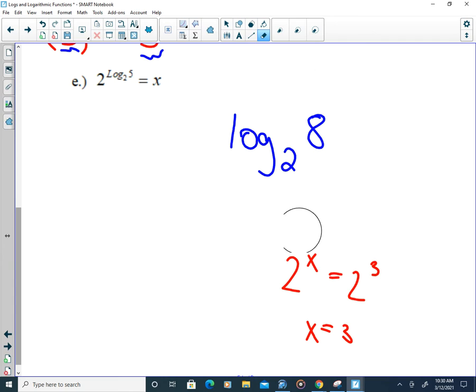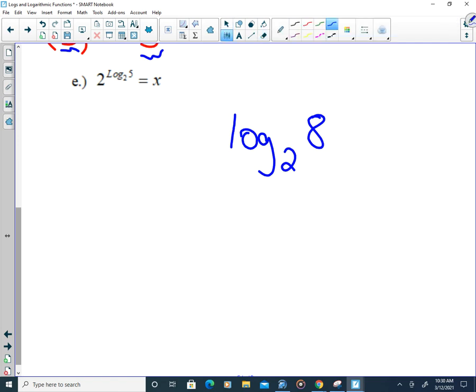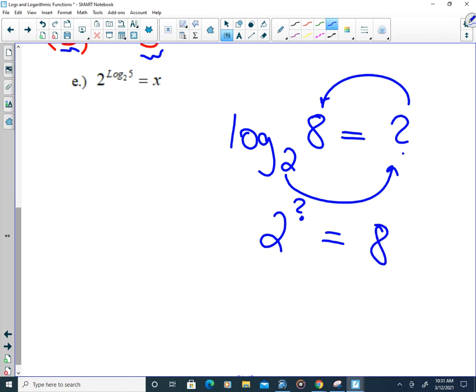A logarithm expression where you're trying to find the value of the log. So basically, here's the trick. Here's what you ask yourself. You can just think of this as you don't know what it is. You're doing the same thing, but you just do it in your head. You're going to ask yourself, 2 to what power is this number? If you want to write that out, you can write that out as part of showing your work. Or you just say it out loud. 2 to what power is 8? 3. So log base 2 of 8 is equal to 3. Okay? All right, so keep that in mind for this example that I'm getting ready to go through here.